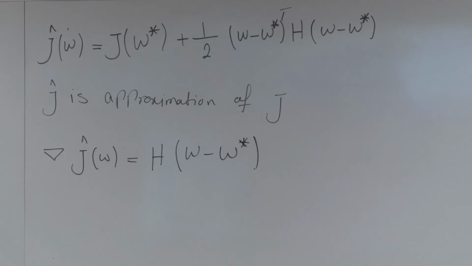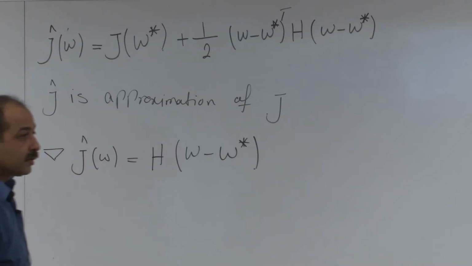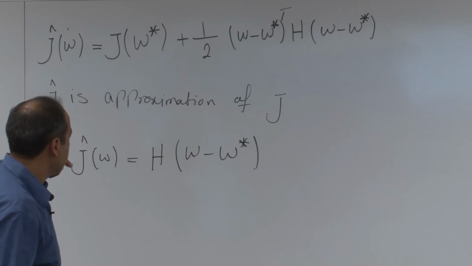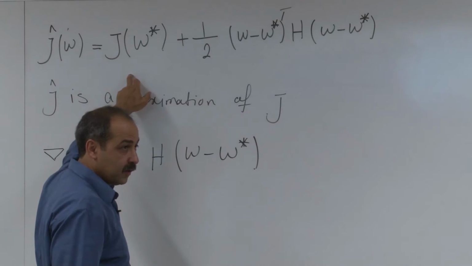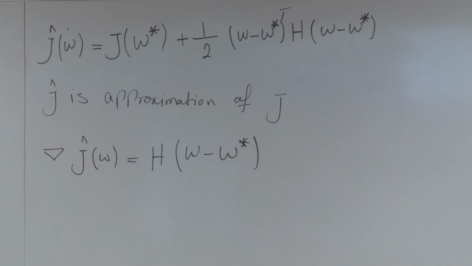Okay? So that's, sorry? Why was that 0? The first derivative of J? Why is it 0? Because we assume that W star is the optimum solution of our optimization. So if it's the optimum solution of J, if it makes J minimum, that's the point that makes the derivative of J 0. Right?